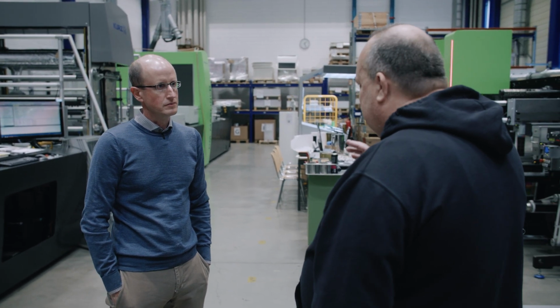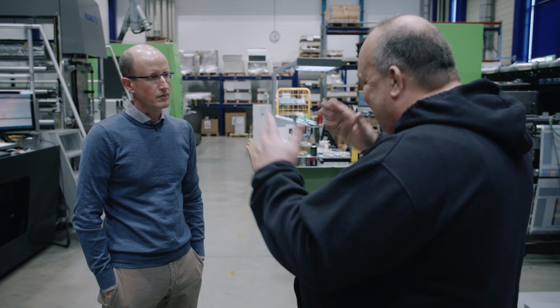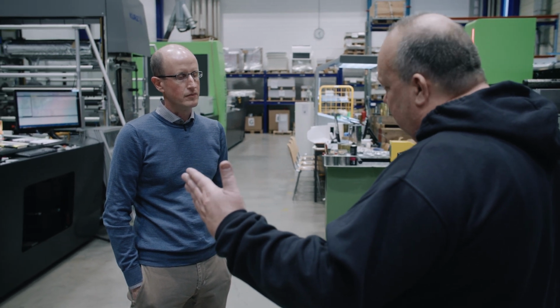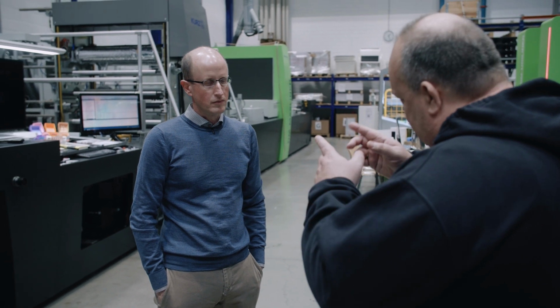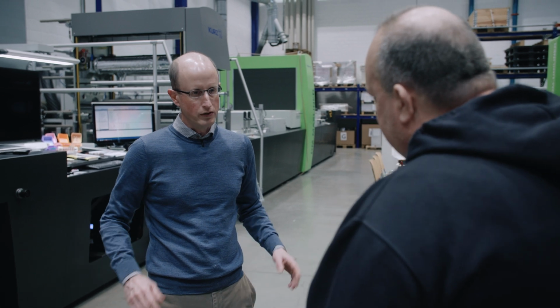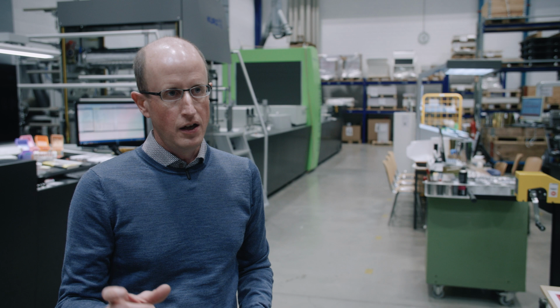One of the things we should talk about is that when you talk about metallization, right now I can see behind you that you have one big roll of foil in the machine, but you can also apply different colors and different sizes of foils across the width, right? Yes, correct. We can go up to 7 different foil rolls. The minimum width is 100 millimeters. So then you can choose different colors or safe foil as well, yeah.